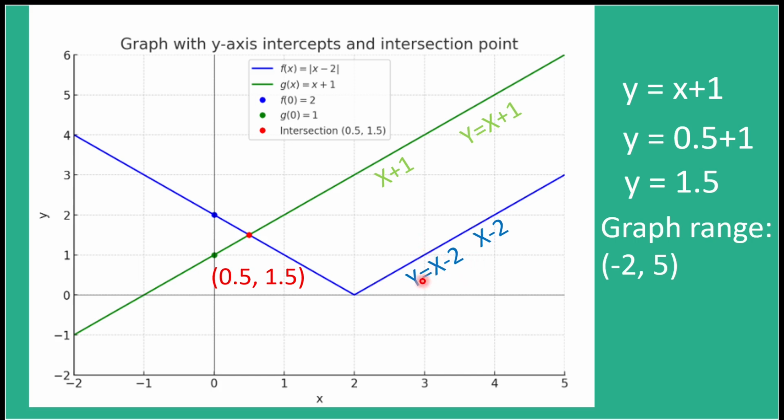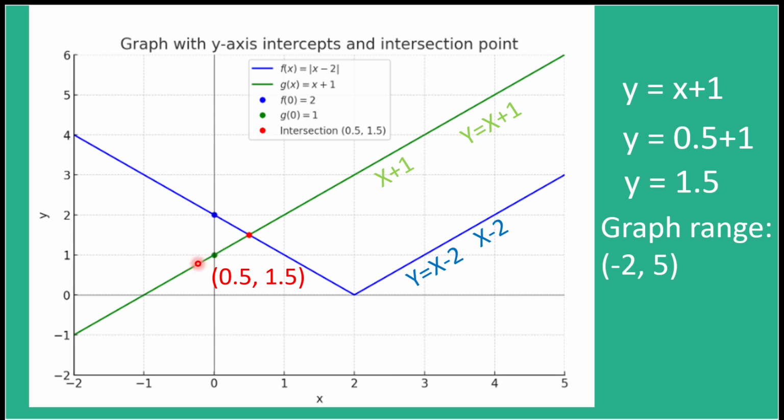So if you put x equal to 0 for the y-intercept, this will become y equal to 2, because it is inside the modulus, and any value inside the modulus, either positive or negative, results in a positive value. So this will become 2. Therefore this line intersects the y-axis at point 2.